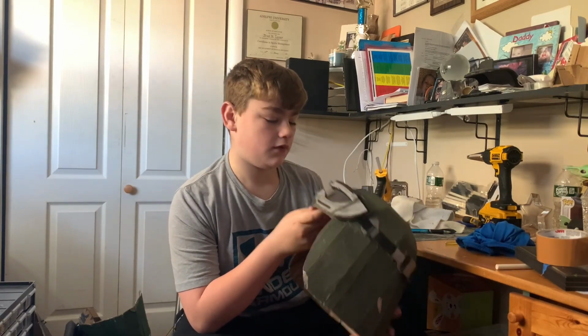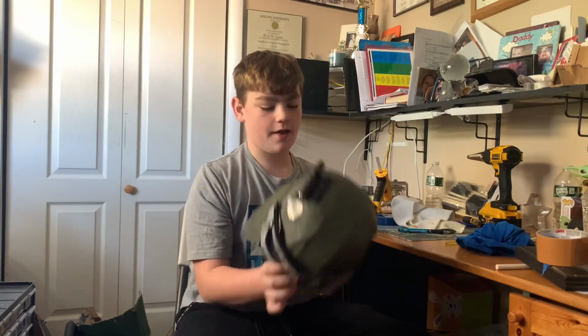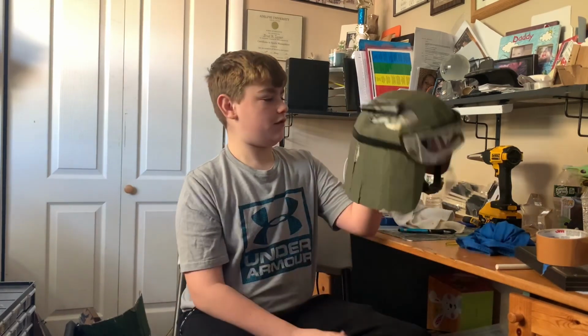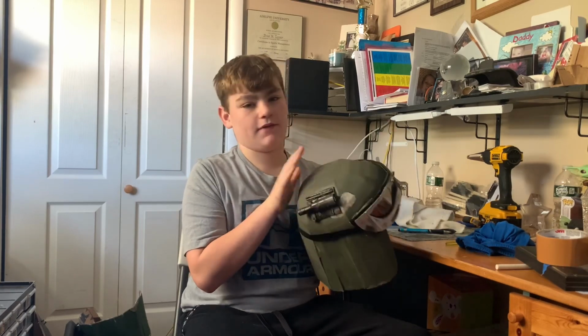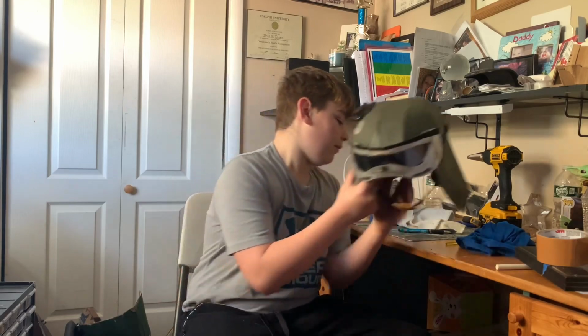Like, for example, this costume took me just around a month and a half, but I'm very happy with how it turned out. But if I had more time, I definitely could have made the helmet sooner. I wish the helmet was what I started with, but it's not. This is what I ended with. But overall, I'm super happy with how it is. But let's get right into the video.